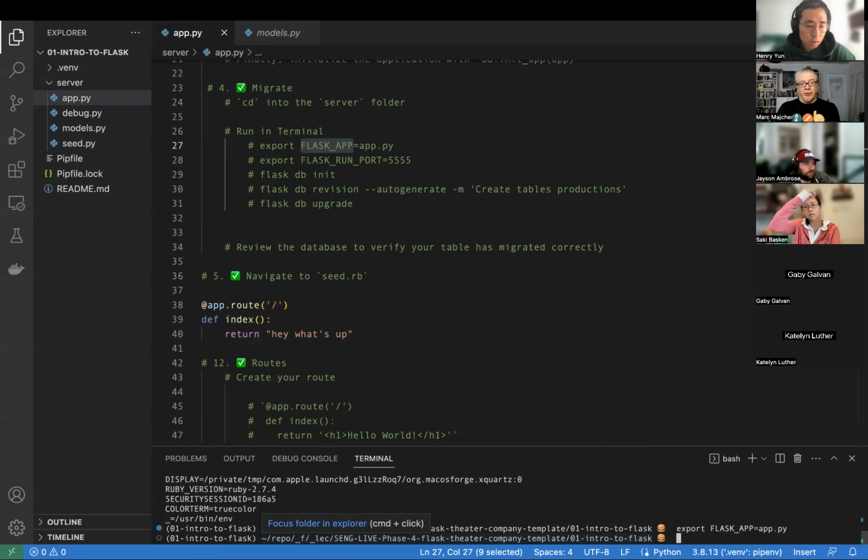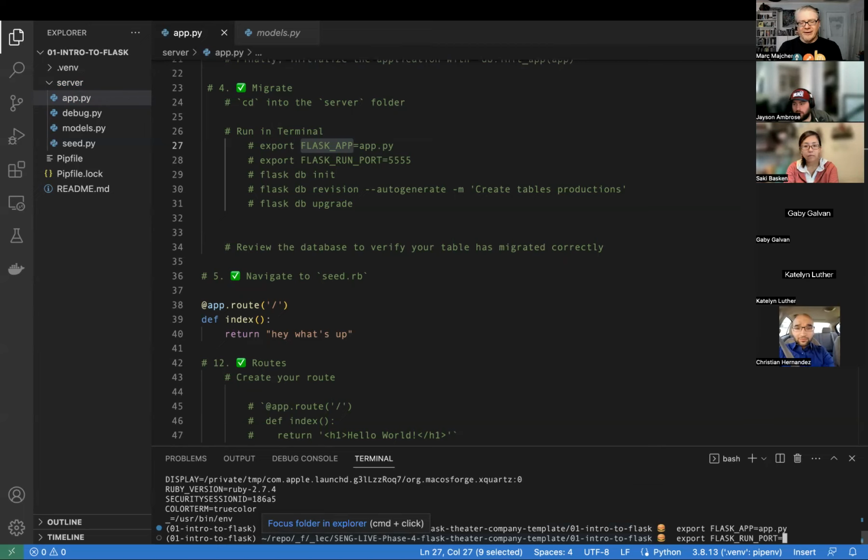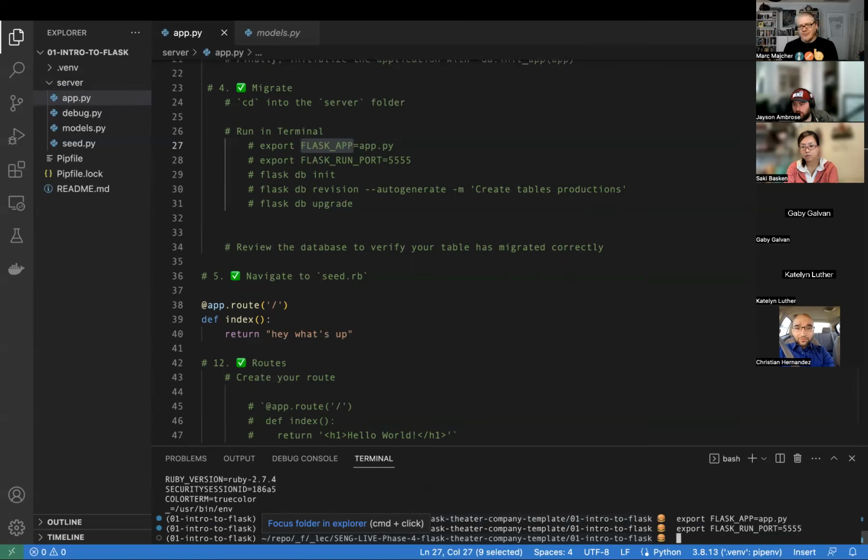And we need to tell it what port to run on, just like you would do for JSON server or whatever. Flask run port. And you can say any number. It's using 5555 here. You can use whatever you want. 4567. Yeah, we'll stick with what it says here. Pick your four favorite numbers and do that.